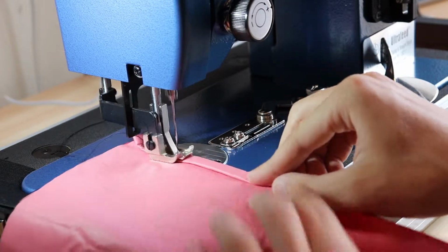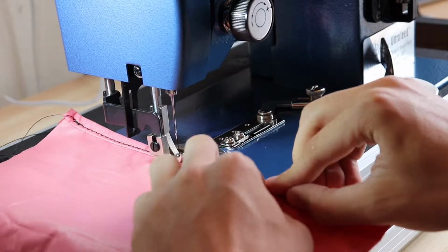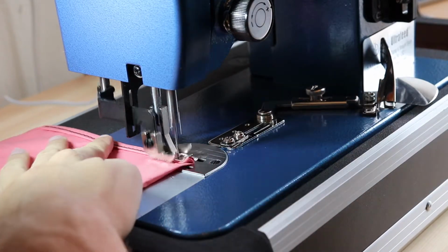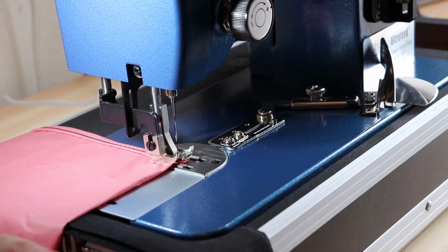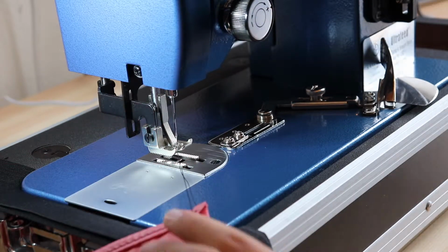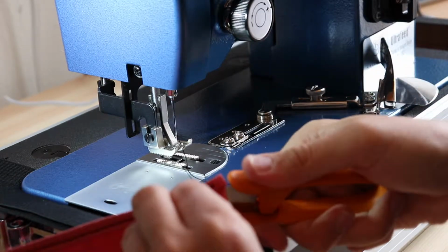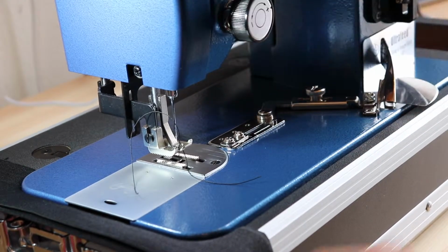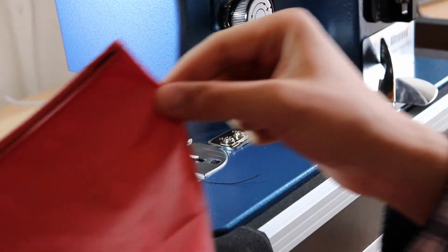And then we can go. And then another little back tack to finish it off. Pull the presser foot up, grab a little snippy tool or scissors, whatever you guys want to use, and snip the ends of the thread off. And we've got our first seam right down the fabric.